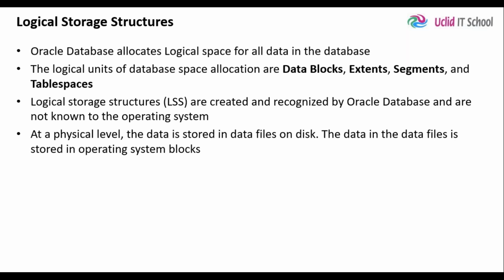Right. Now, just to take an example to better understand these logical storage structures. Forget about Oracle database. You want to allocate some space. Suppose you are purchasing a flat. You have physical space in the form of floors. Suppose you have 5 floors in the building. How is this space allocated? This physical space is in the form of, say, square feet. You might purchase 1,000 square feet, I might purchase 500 square feet.